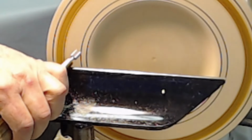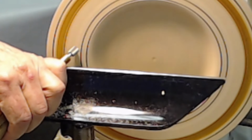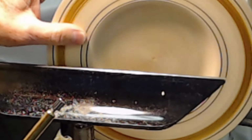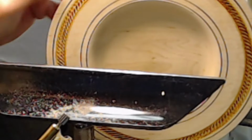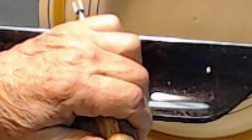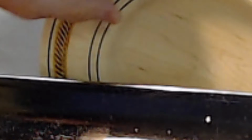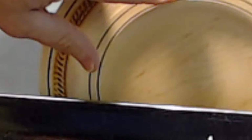But this gives you a totally different look. Do it back this way. Gives you a completely different look. It's a lot finer, depending on which one of these you use. Sorry, guys, I can't quite get it to focus.